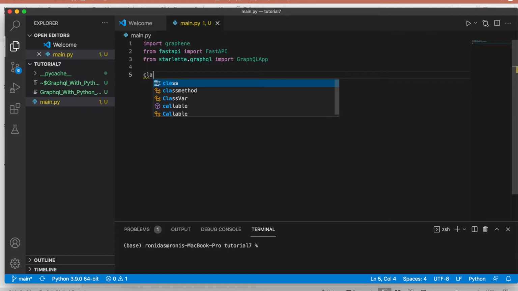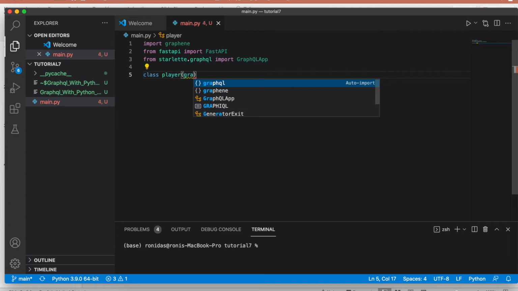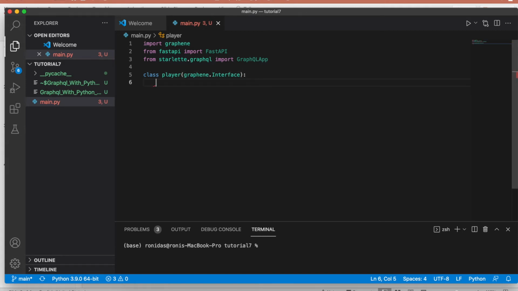So first of all, class Player. The type of this will be an interface, so it should be graphene.Interface. It will have fields: name and country.